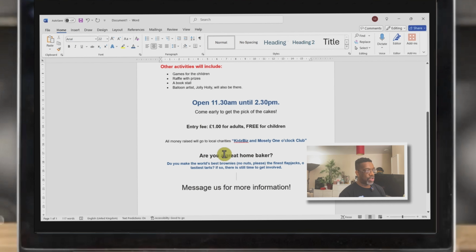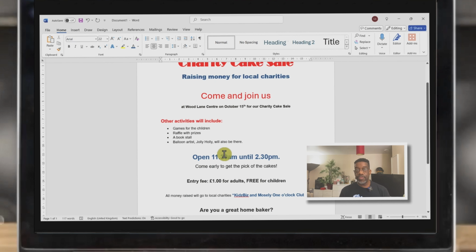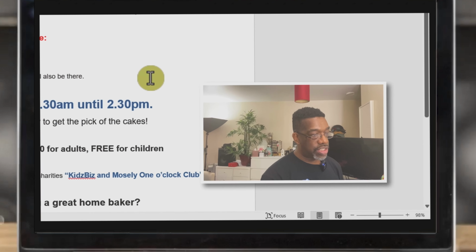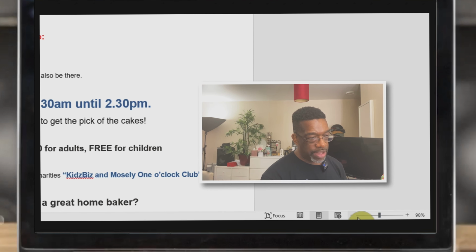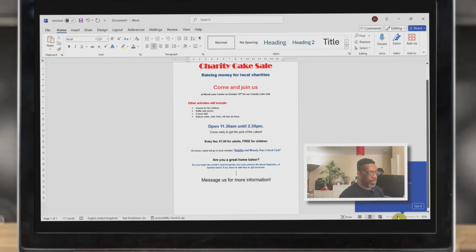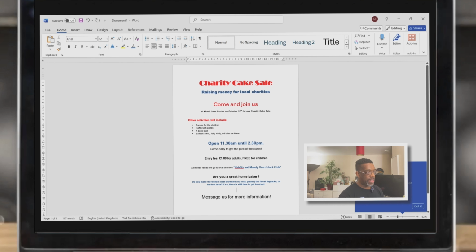Okay. So what you do is once you've actually completed the editing, you just go up and down and check. You can actually zoom out. So if you go down here, you can see the zoom slider down here on the bottom right. You click on it, you can drag to the left and back up a bit and see how your poster is looking. And I think that looks rather nice. What do you think? Well, if you don't like it, make your own one and make it better. And if you do like it, thank you very much.